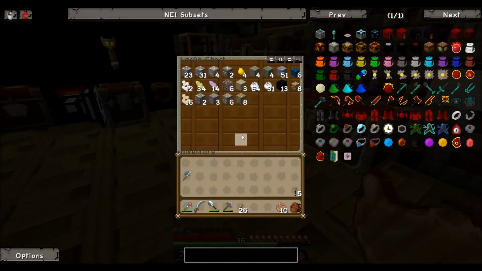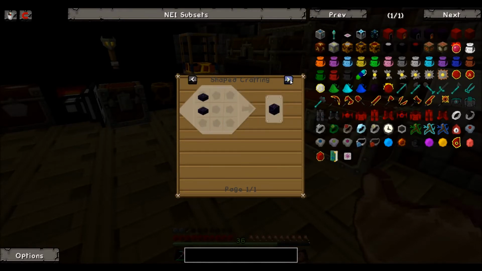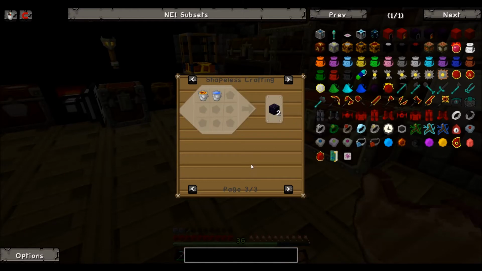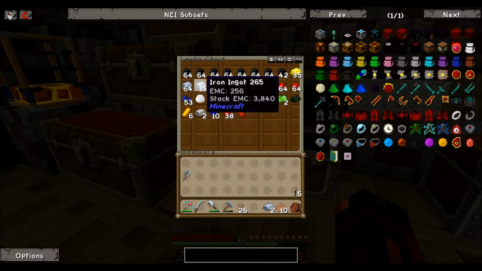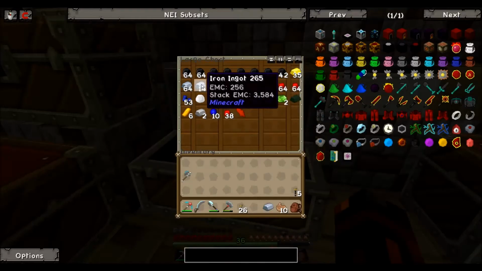Okay, so now if I can, I would prefer to make the energy condenser today. However, obsidian I do not have any. I might be able to make some though. Let's try to actually make some. I need another bucket. There we go. Oh, no. I need 3 iron for that.